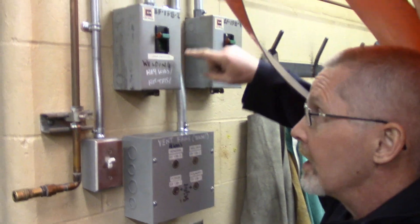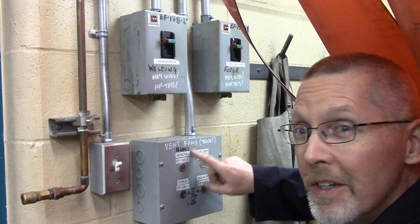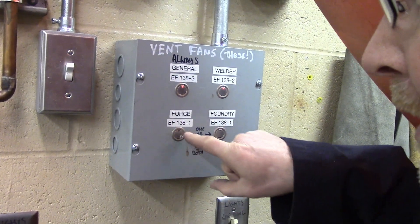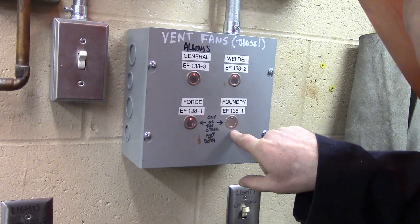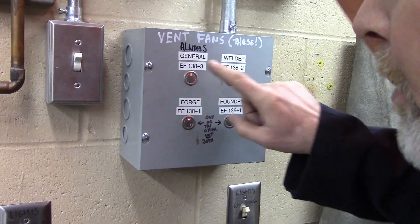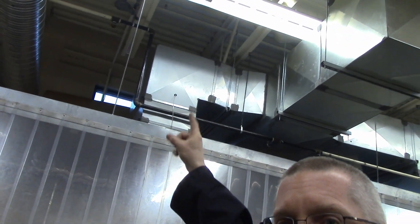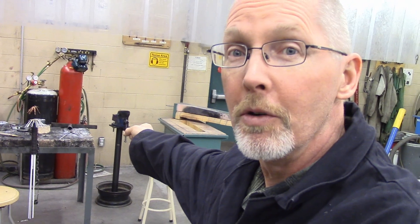In the school shop, the ventilation switches are over here in the welding booth area. We have a couple of different switches. Don't touch certain ones — instead you're going to turn on general ventilation, turn on the welder ventilation especially if you're going to do some welding, and turn on the forge. Don't worry about the foundry one unless you're actually doing foundry work. As an aside, if you're going to do blacksmithing in the forge, check the link on how to light the forge — the forge will not physically turn on until the ventilation system is actually operating. If it doesn't light, that's why — just wait a little while.